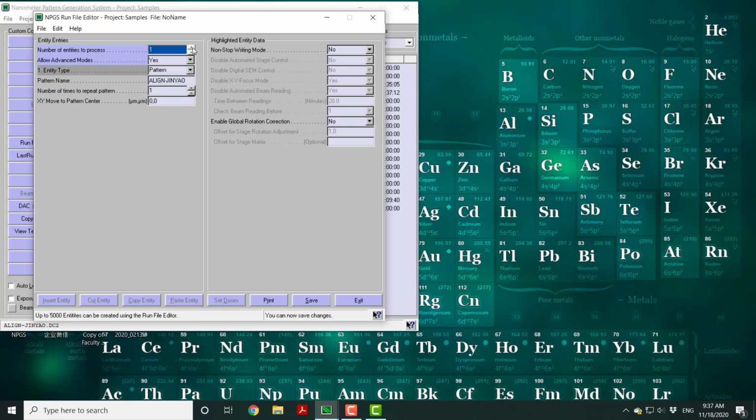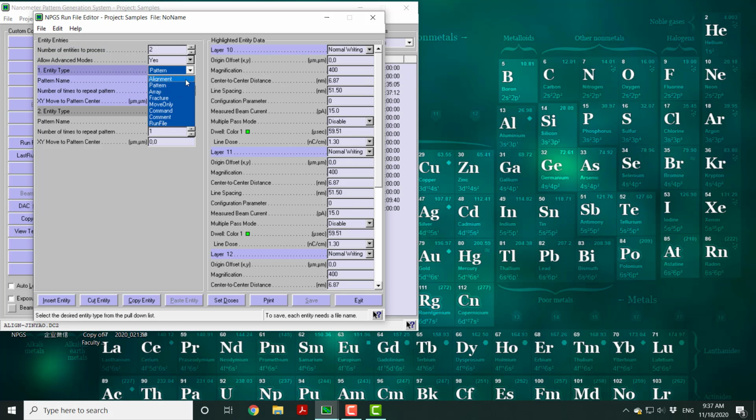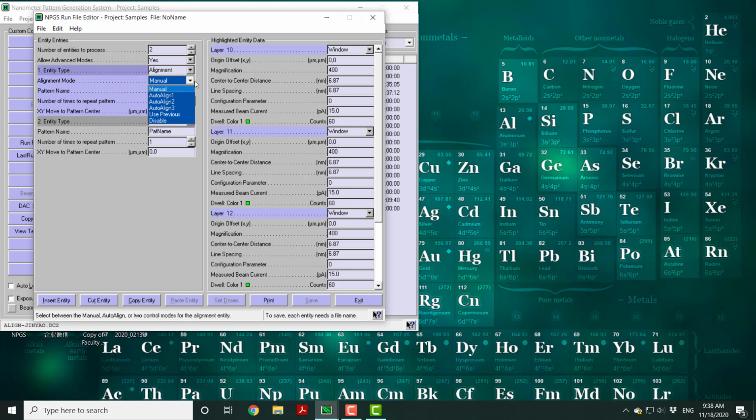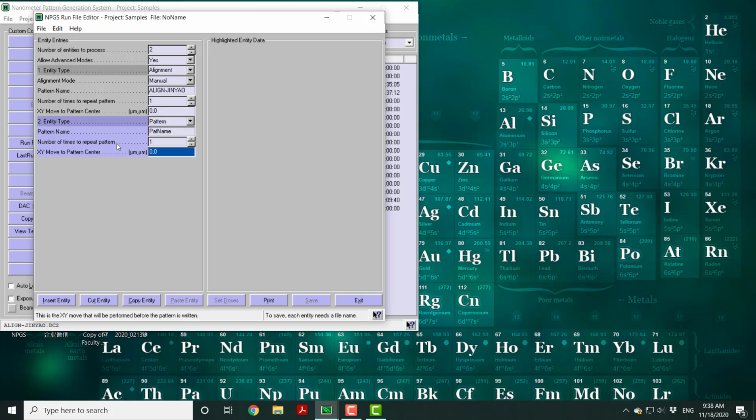So I'm going to create 2 entities here. The first entity is going to be the alignment entity. So over here, you actually select whether you want to do it manually or automatically. So usually we do it manually first, unless you are a very experienced user, you don't do auto alignment, right? Don't do auto alignment yet.